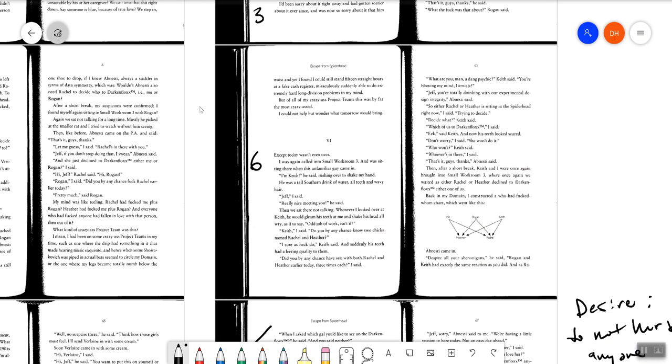Okay, now here we get, when we've seen a lot of characters up to this point. We've had Abnesti, Verlaine, and Heather, I believe, up to this point. Now all of a sudden we get all kinds of other characters. Now we have here a potential ally or a fake ally opponent in terms of Keith and Rogan.